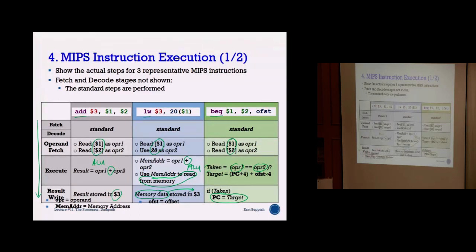You see that it's very challenging. Why? Because only the first two stages are clear cut. Only the fetch and decode are standard. Correct? But every other stage is very different for different types of instructions. Correct? And we are not even looking at shift instruction, we are not even looking at jump instruction. Correct? So excluding those two already, we can see there's a lot of differentiation between what the processor should be doing for different types of instructions.